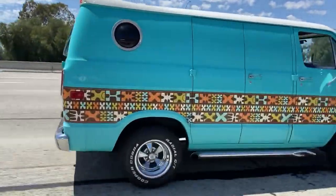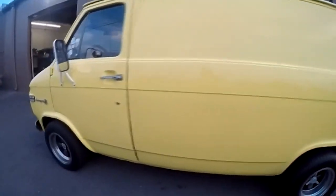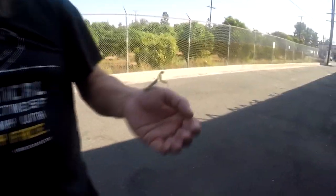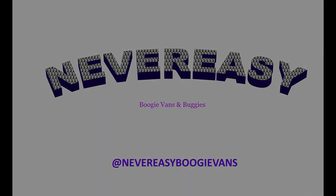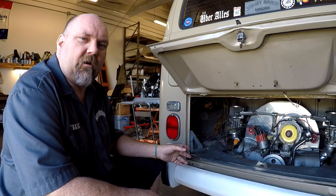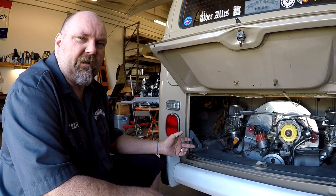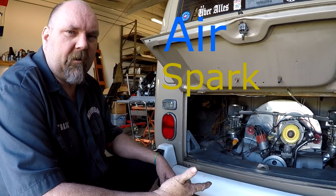And we're Never Easy. Today we're going to be diagnosing some running issues on this VW bus, on a carbureted car. This is an air-cooled Volkswagen motor with dual carbs, but these tests apply to pretty much any carbureted automobile. So the first thing we're going to check is make sure that it has air. You need air, spark, and fuel.